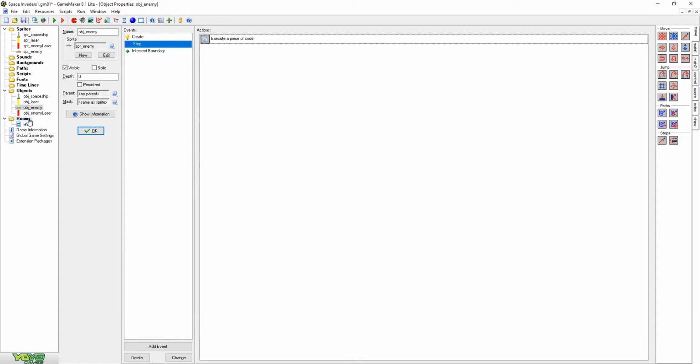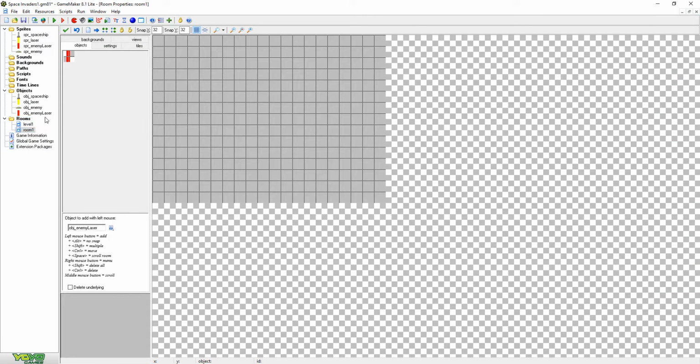So I'm going to create myself a new room. And we can change the background of this room. We can add different sprites onto this. We can have a win message. We can have a lose message. Whatever it is that perhaps you've put in your design can go here.